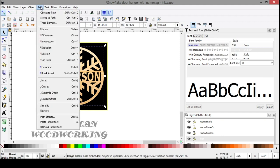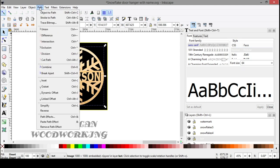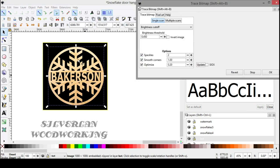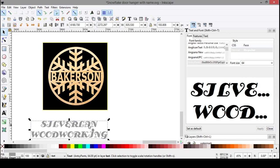Now they can sit here and go to, what was it? Wow, I am rusty today. All right, why am I doing it this way when I can do it this way? Right click and you can come to trace bitmap. If this was an image, which it's not yet, once I make it into a PNG or anything like that, you can do this. You come into your trace and you can hit OK. It'll trace this out and all that jazz. Right now, this file isn't made an image yet, so that's not the problem.